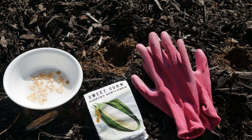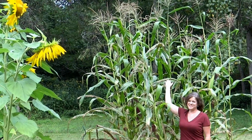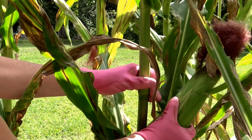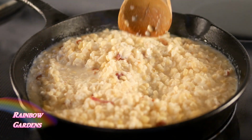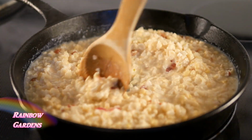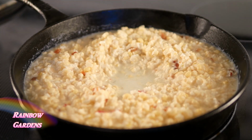And so we'll start here with the white corn, and this is called Country Gentleman, and it's just beautiful. I've grown it several times. It gets very tall, and it has beautiful burgundy colored silk on it. I just love it because I like to make creamed corn with this, but I can't find white Shoepeg corn on the cob fresh in the summer anywhere, so I have to grow it. But it sure does make some good creamed corn, and I don't have a farm or anything, but I like to grow enough to make a nice skillet of corn. So that will be in the giveaway.